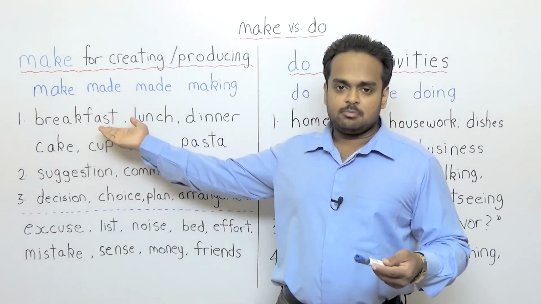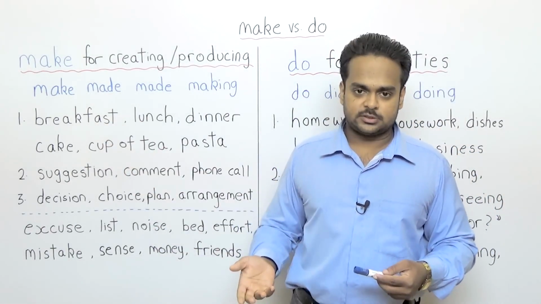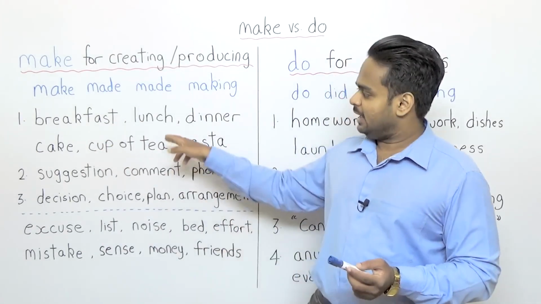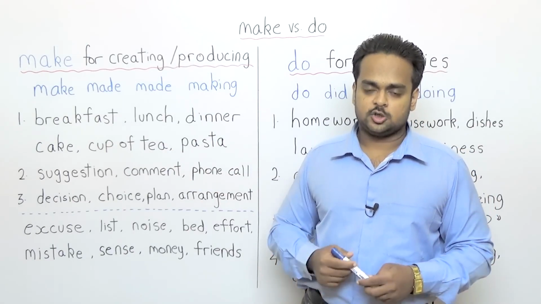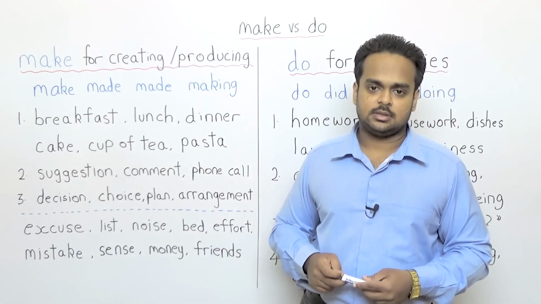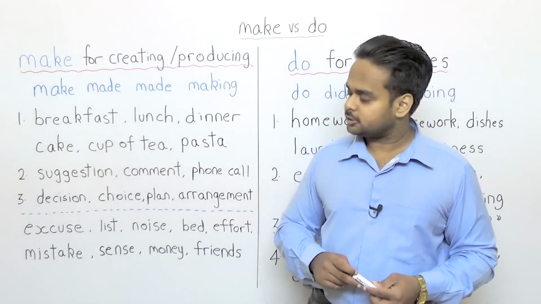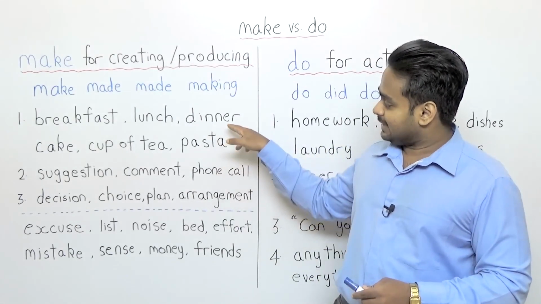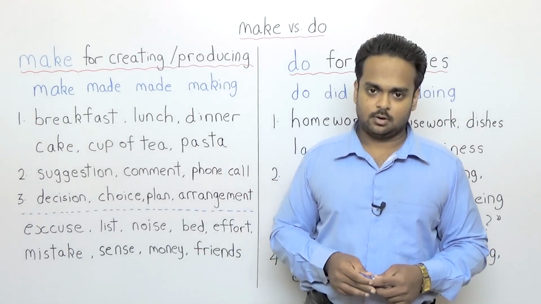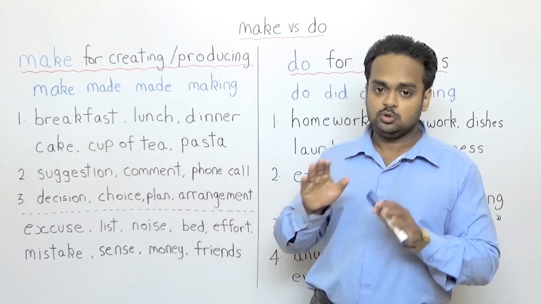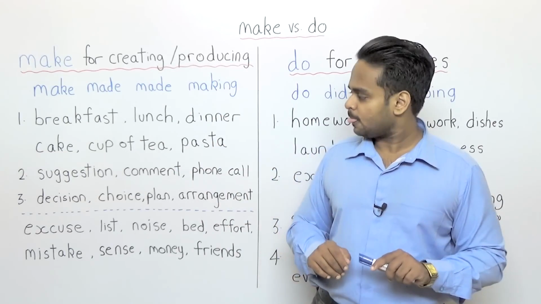When I wake up every morning, I make breakfast. I don't usually have time to make lunch because I have to rush to work, so I just eat at the canteen or the restaurant. But when I get home from work, I often make dinner. Okay, so in all of these cases, we use make and not do.